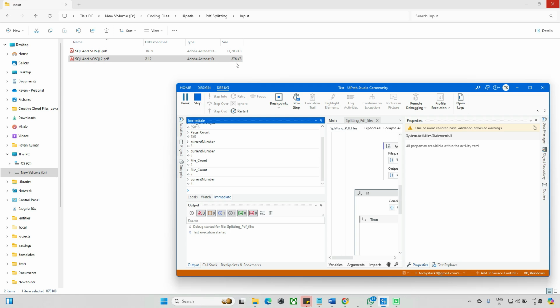Okay, let it wait for a couple of seconds. So 876, so 900. Now it has satisfied the condition, maybe another 1 or 2. So now the condition has been satisfied. Okay, so now the file has been moved. I will keep the breakpoint here now.